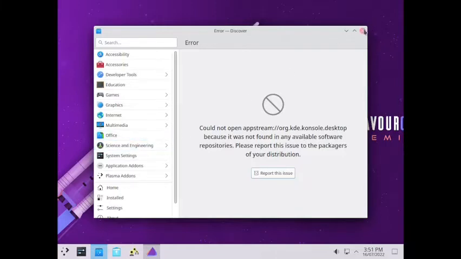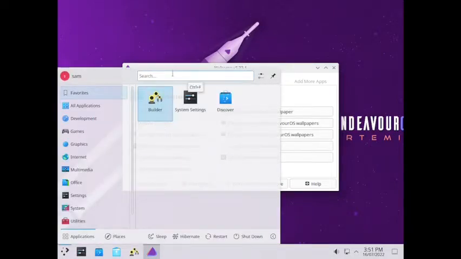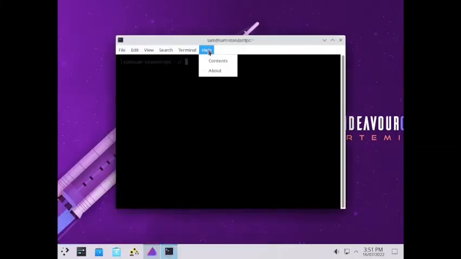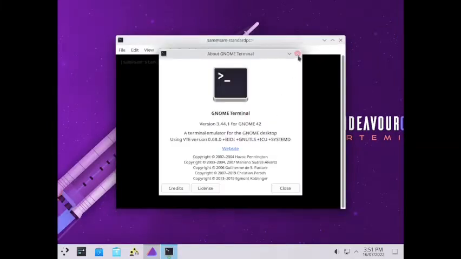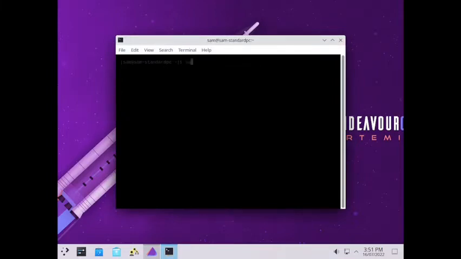So what we can do is, let us use terminal. That is Gnome terminal we will use. So let us search for the terminal. Yes, so Gnome terminal is there. So you can check it out here. Here you have to paste the command, or you can directly type also. Pasting is not possible. Maybe some issue is there. sudo pacman -RS.